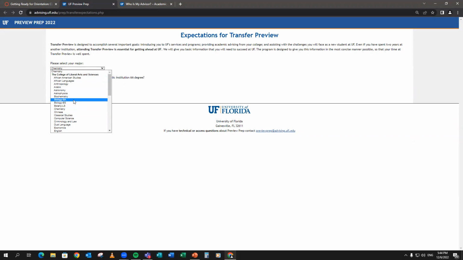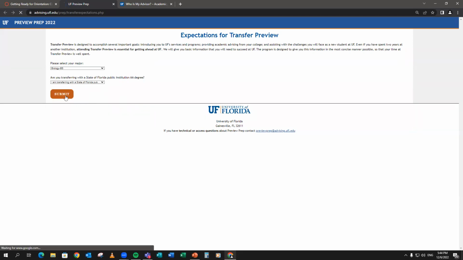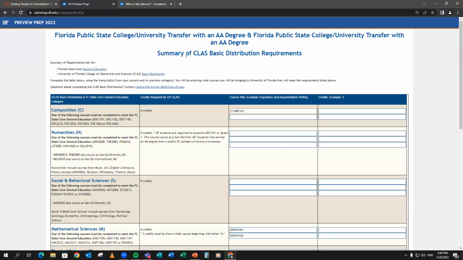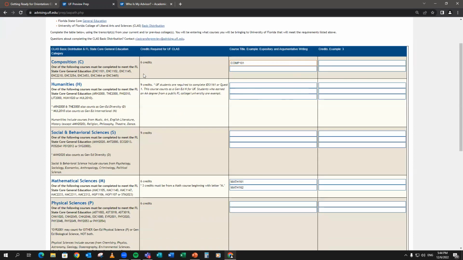Let's say biology, okay? And I am transferring with a state of Florida public institution AA degree. So I will have an AA degree from a state of Florida public institution, and then submit. And this is the page that I get.